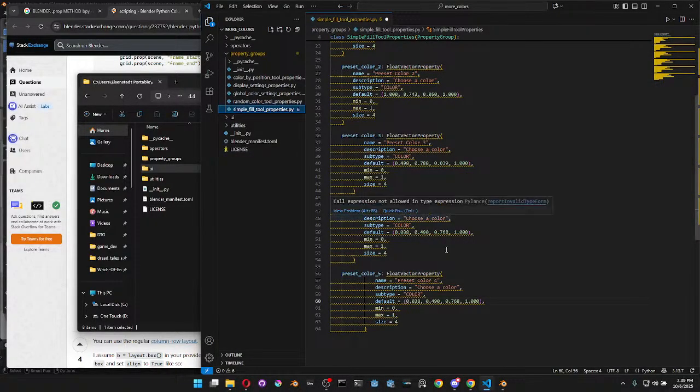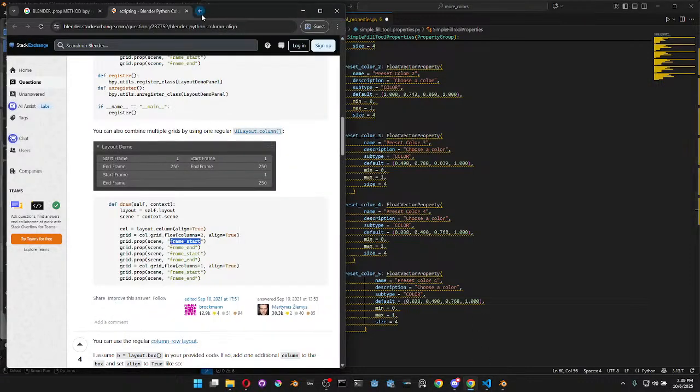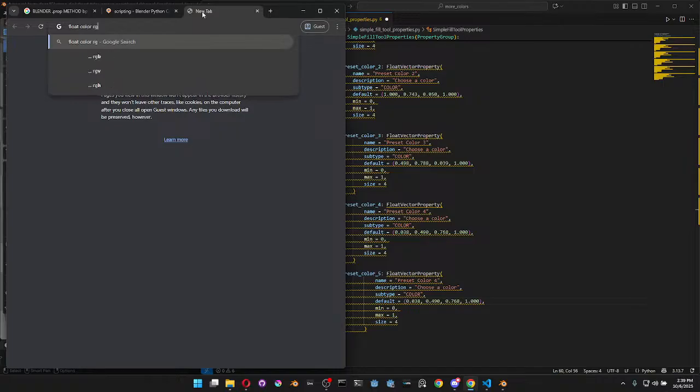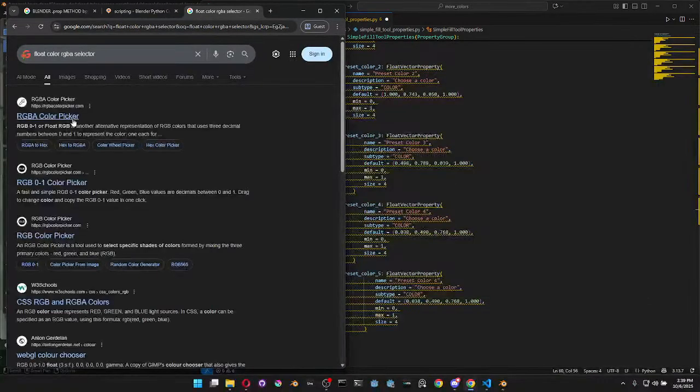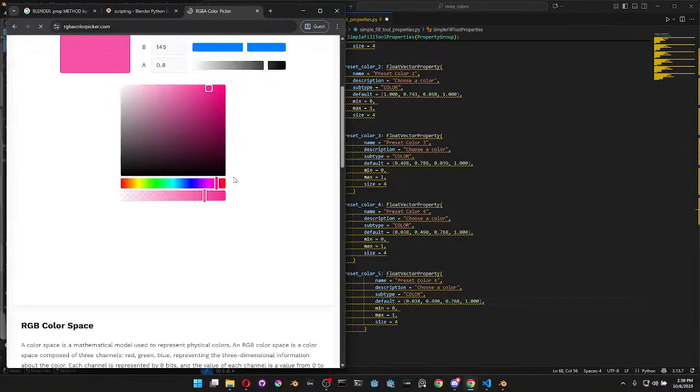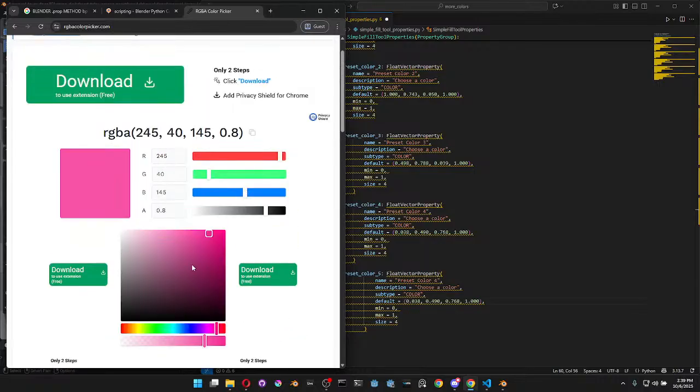Alright, I guess we'll just do like float color RGBA selector. Or yes, we'll just have to do that. RGBA color picker. Okay, give me a value though. Can you give me a value?